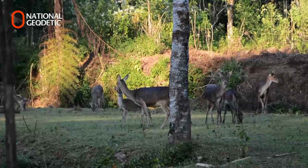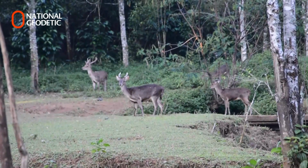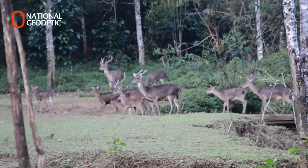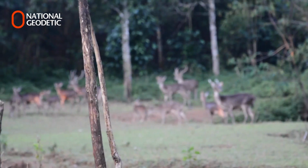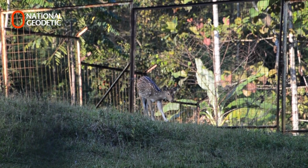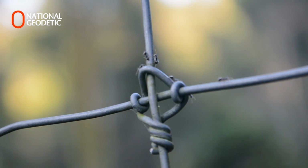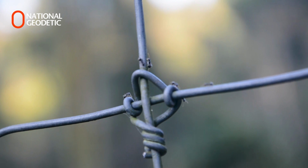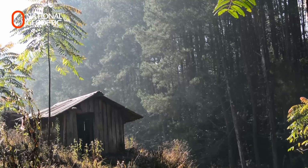A herd of chital deer is listed by the IUCN, International Union for Conservation of Nature and Natural Resources, as being of least concern, because it occurs over a very wide range within which there are many large populations. These herbivorous mammals are active throughout the day. In the summer, time is spent in rest under shade and the sun's glare is avoided if the temperature reaches 27 degrees Celsius. Their activity peaks as dusk approaches.